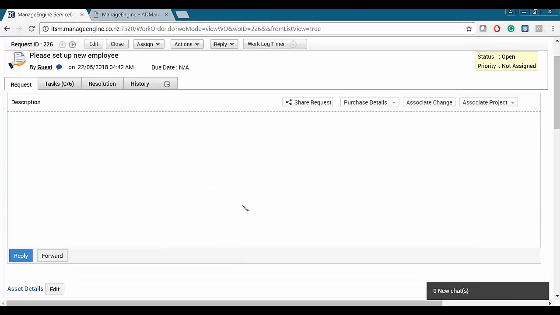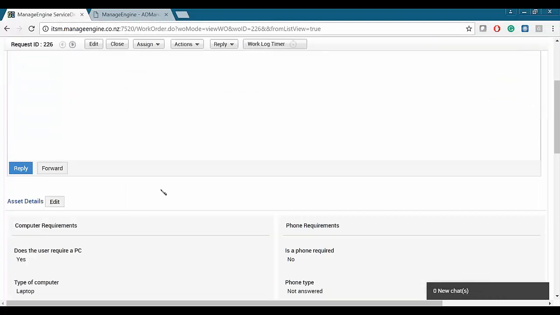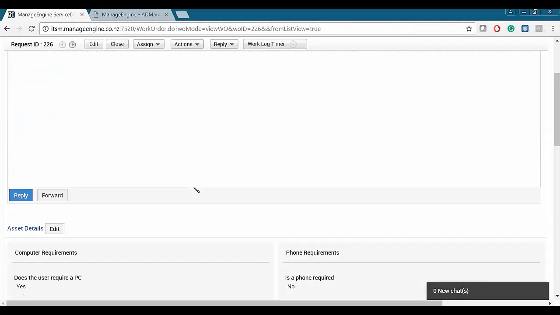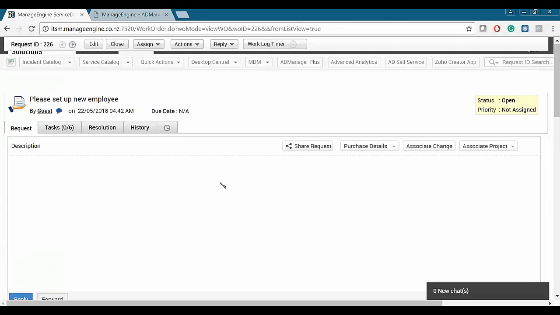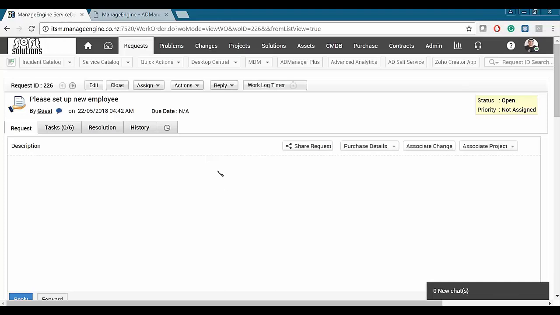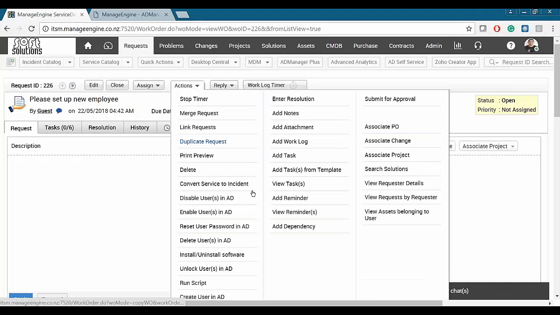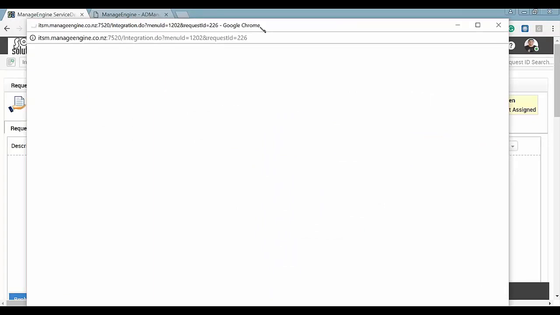And in this case, if this was not a create a user in Active Directory request, and let's say it was an unlock a user in Active Directory request, then the same thing can be done from Actions. So we can go ahead and explore a few other elements that are available with this. Unlock users in Active Directory is a very similar process.